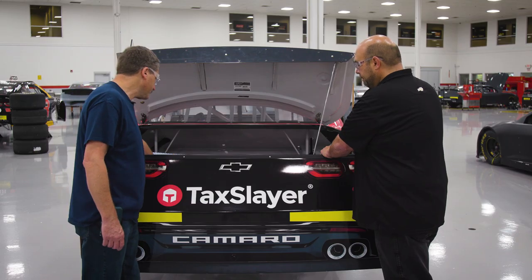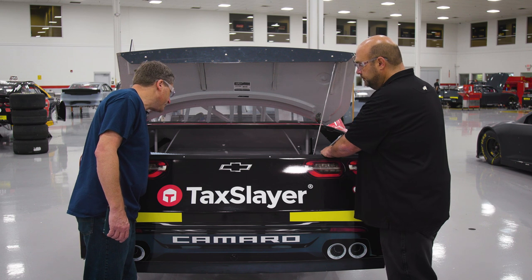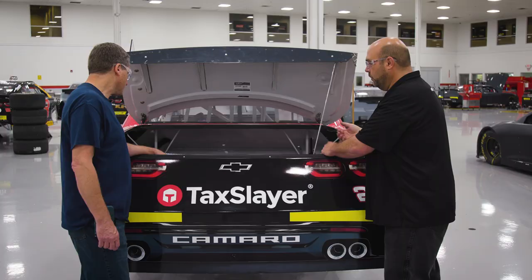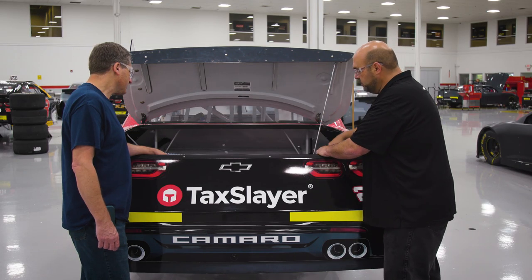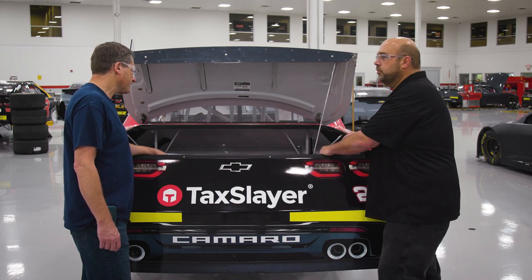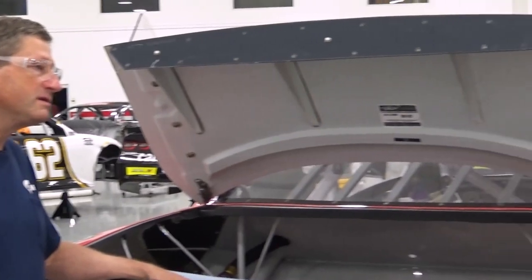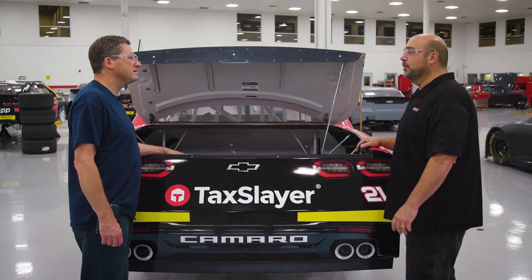It looks like there's even some spacers in between here to prevent the tubing from crushing as you tighten it down. 100%. When the car wrecks and the thing falls apart, it'll keep you from pulling the bolt right through the tube. Is that something I can take some measurements from? Absolutely. Why don't we walk back in the fab shop? We've got one a little bit better display.